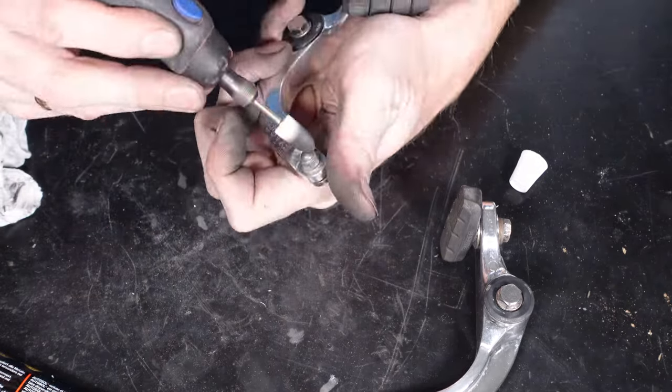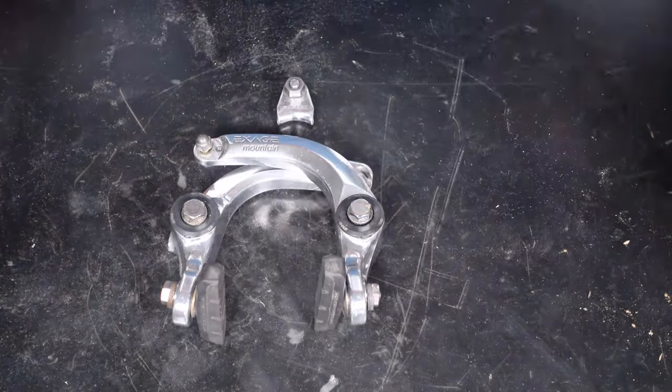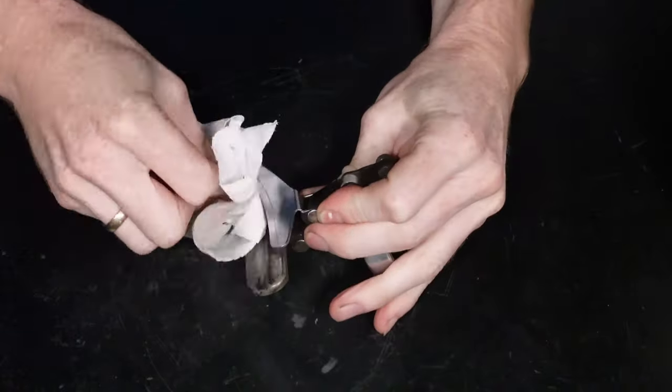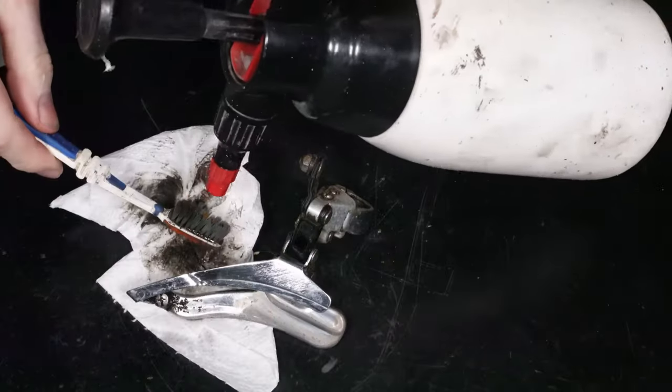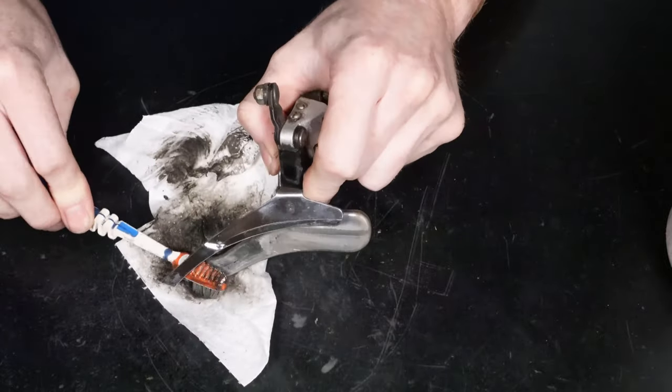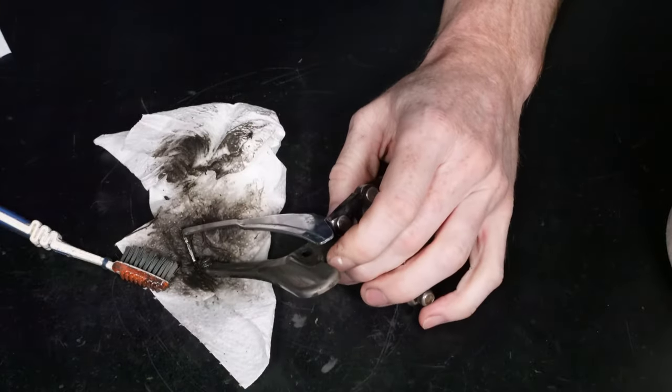And that's the first part all refurbed and done, so now on to the next bit. Here we have the front derailleur, so let's make a start. Again, the first thing I'm going to do is give it a good clean using solvent-based degreaser on a rag and an old toothbrush. I've also removed the decal lettering, which will be restuck after it's all cleaned up.